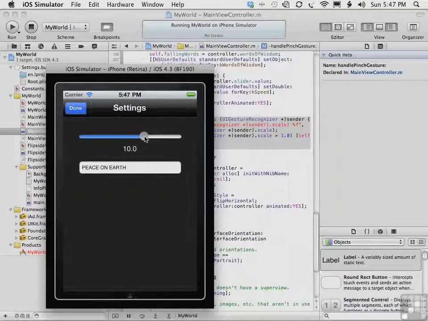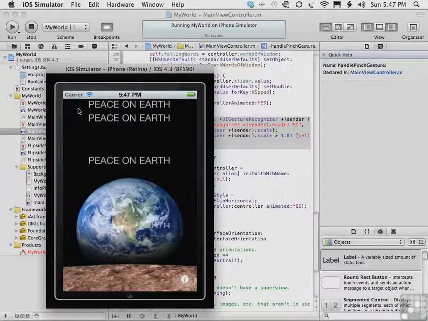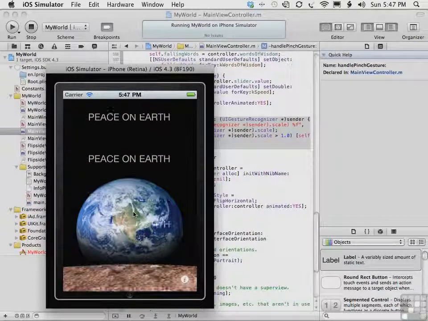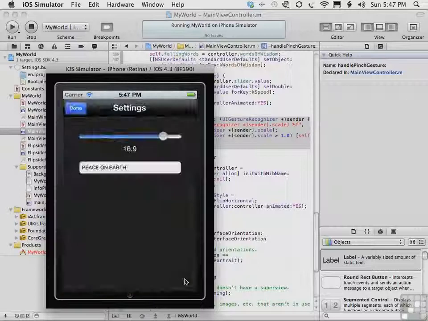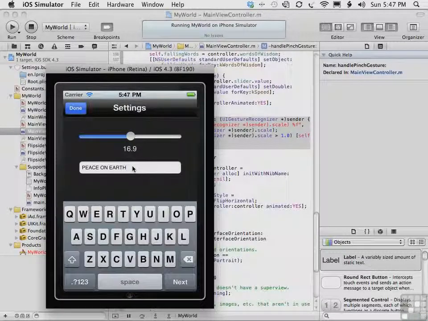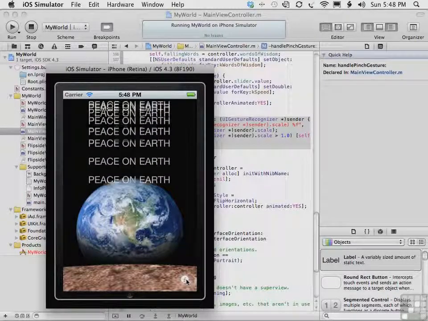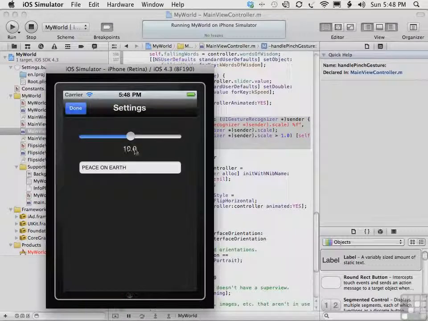We can drag the speed slider to make it faster. Let's make it really fast. Click done and see what happens. And our animation is moving quite a lot faster. Very good. Let's go back to the settings, drag it back down to 10, and select the text. Now you notice it's really not saying 10 here. We would have to click done and go back to that speed. And then we go back to flip side view and it'll say 10.